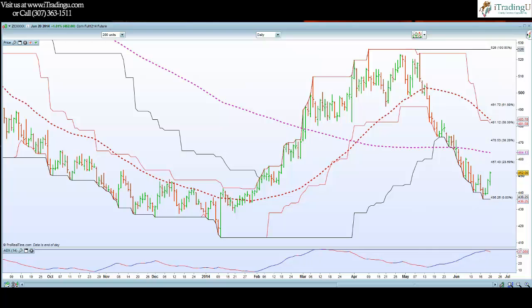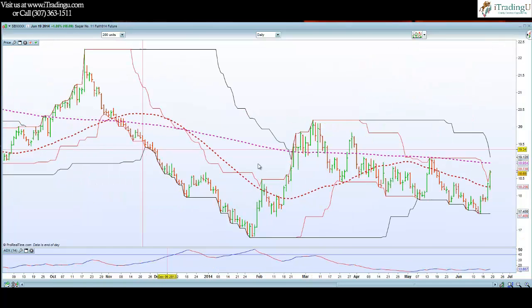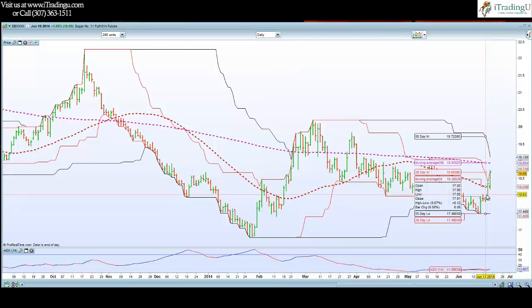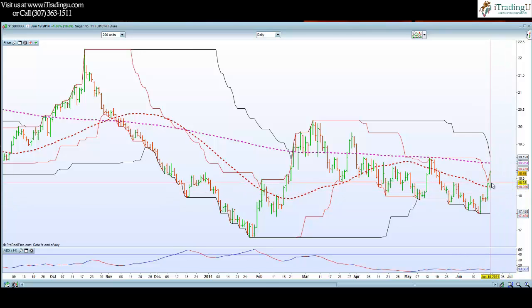All right, let's go over to the sugar market. I don't think we've talked about sugar in a while. So in the sugar market, here as well, we've had two very strong closes higher over the past 2 days. We are now in a seasonally strong period in sugar till the end of July. We've broken and closed above the 50-day moving average, and now we're flirting with the 200-day moving average and the 55-day price action high. So if you're not long sugar already on the break of this 50-day moving average, I would look to get long on a break of the 200-day moving average, and preferably see it break above the 55-day moving average as well.